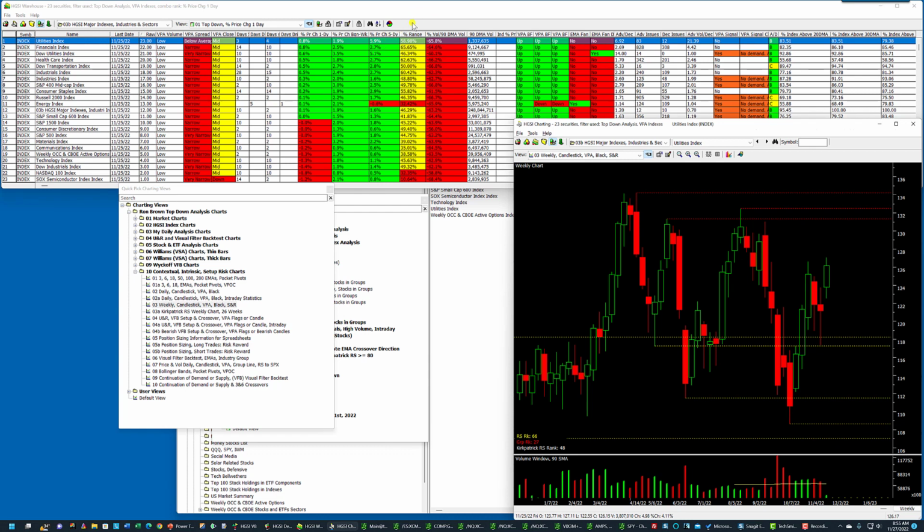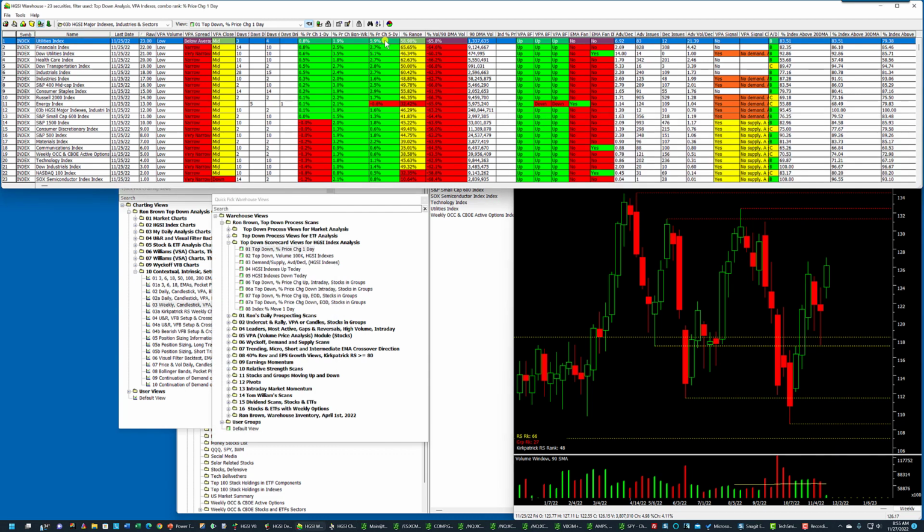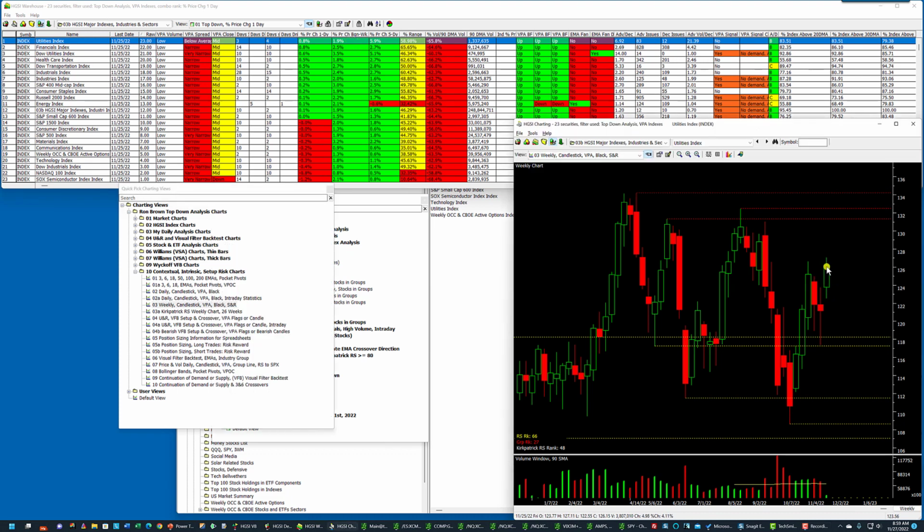Because this is a holiday shortened week, we didn't have any trading Thursday. This number for 5 days represents going back to Thursday rather than Friday, since we missed a trading day. So don't be misled by this one. Normally this percentage price change 5 days is from Friday to Friday on the weekend, and that's why I put the column in. So for the week, the utilities were up 1.9%, which would represent over here going from the opening price to the closing price.